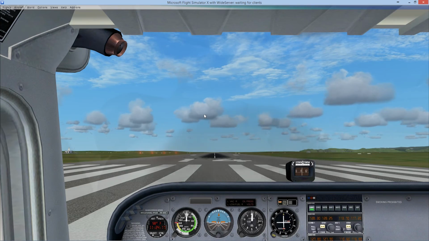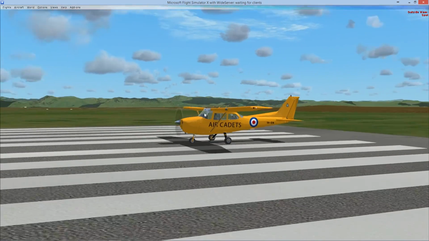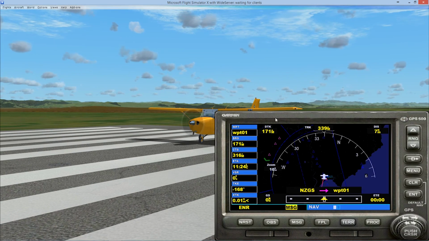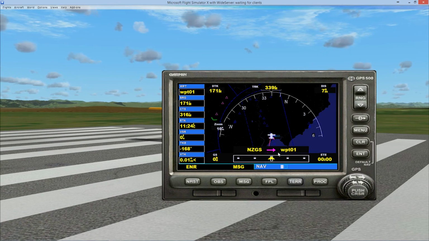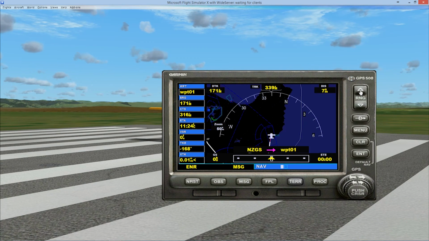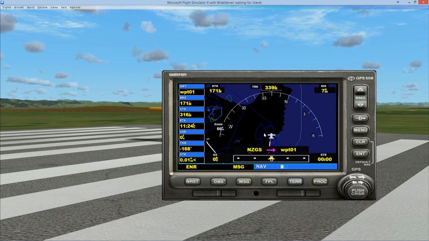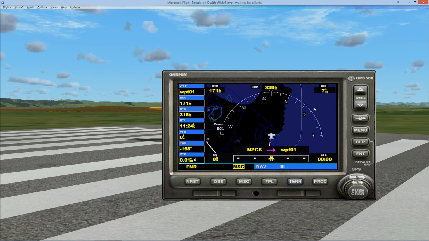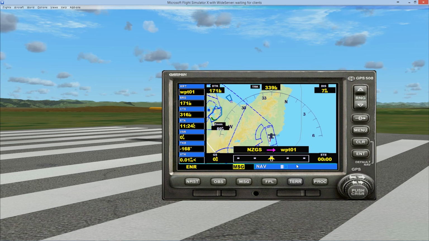Alrighty, you can see we're here in the 172, and then what we'll do is bring up the map, and you'll see that our GPS flight plan is already loaded in, which is really, really cool. Zoom out. So yeah, it's really helpful to have all that done. We've got our GPS flight plan loaded in, ready to go, so we don't have to worry about faffing around or anything like that. So as I said, it's a different way of doing the flight plan. Just makes it nice and easy.